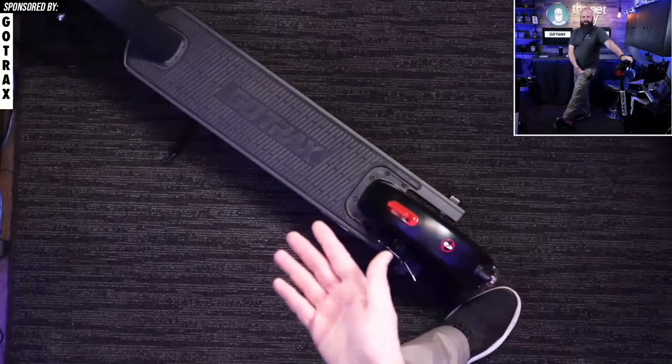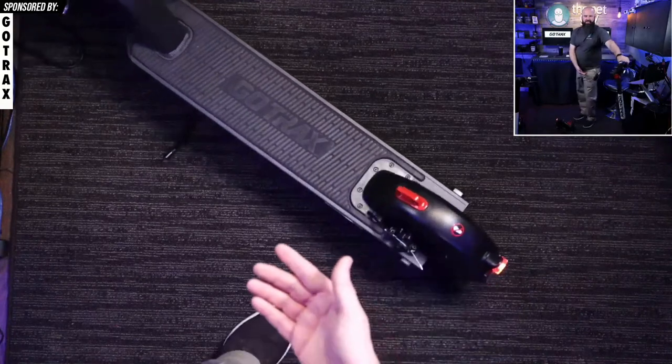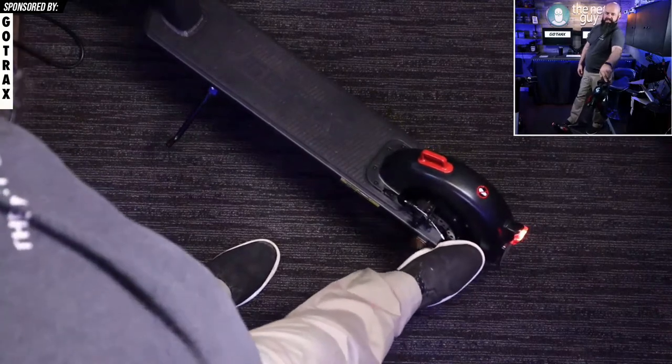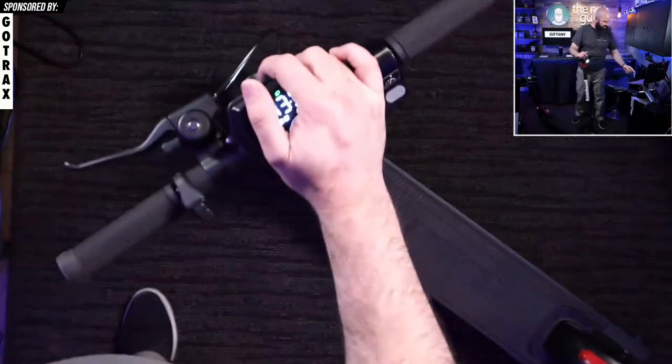Now, you're probably not going to see it, but guess what? My camera's hunting all over. It's like, help. That brake light blinks when you hit the brakes. Again, electronically assisted braking. And then back here, you can see this disc brake. So as I hit the brakes, I'm actually actuating a disc brake back there. So you've got two forms of braking on this one, which is pretty cool.